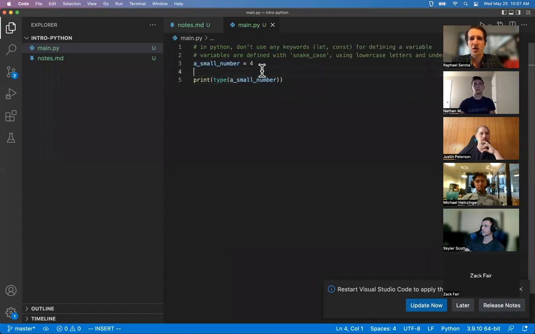Note that in JavaScript, there's also a way to get the types of things. There's the typeof operator, but since technically everything in JavaScript is an object, it's often much less useful than you would hope it would be. Whereas Python, in a lot of ways, is a much saner language. Everything has a meaningful type. And so this type function built into Python is going to often give us useful information about our variables.